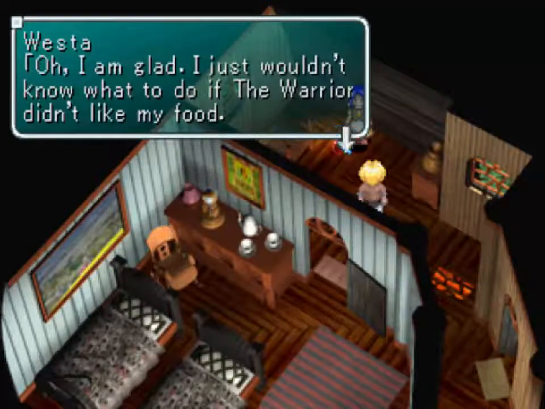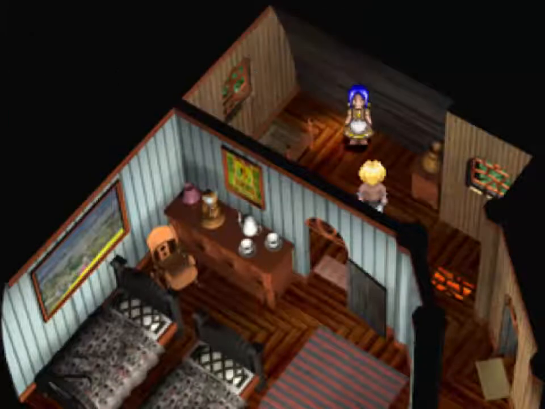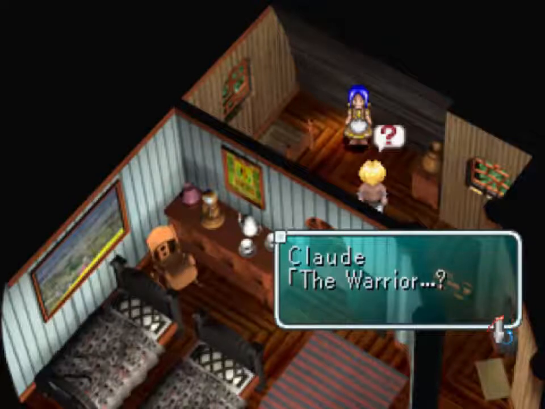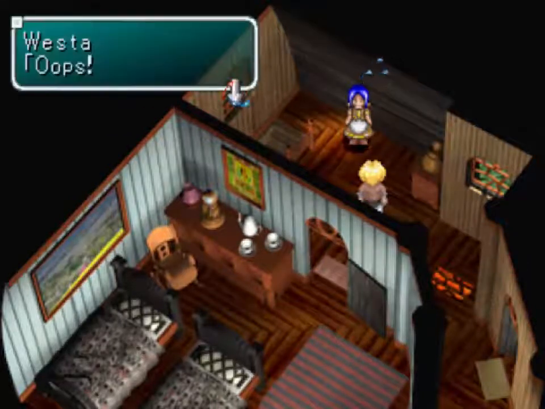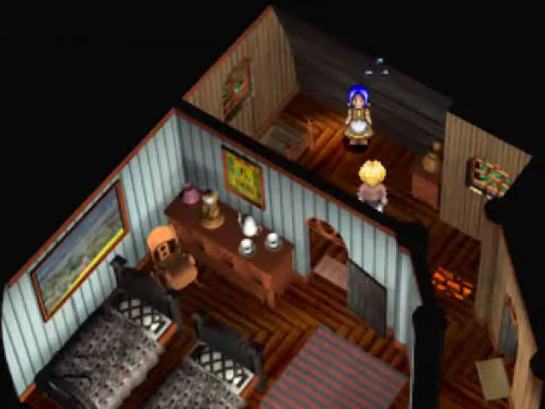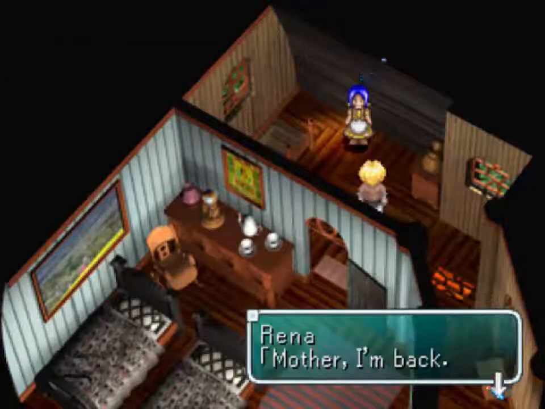Yeah, she mentions, I just wouldn't know what to do if the warrior didn't like your food. That's all she said, and she said that she's told him about the warrior. She didn't tell him about the warrior. Look at this from Claude's point of view. He has no idea what the warrior is or what she's talking about.